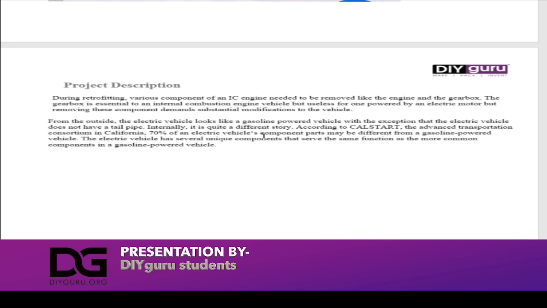The actual retrofitting starts when the motor, batteries and other necessary components of EVs like converter and controller have to be installed. The necessary connections are done under the guidance of specialists, and after the installation of required components, we will perform the testing and compare the experimental results with the theoretical ones.